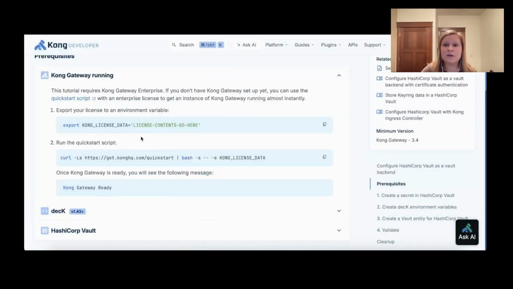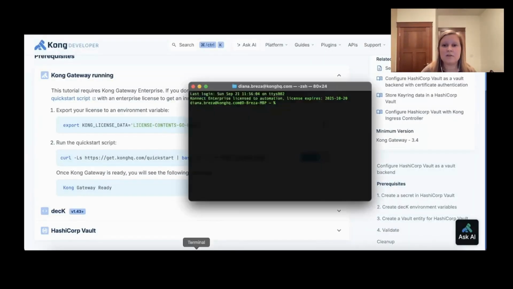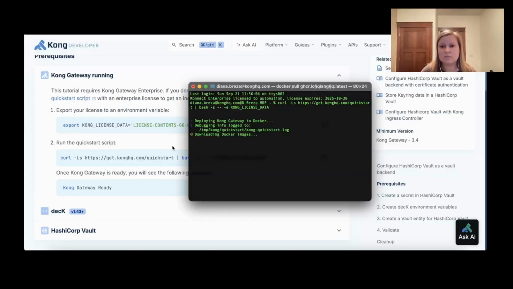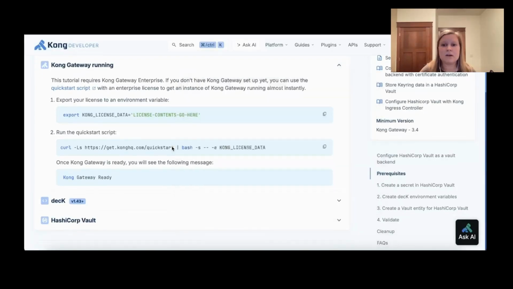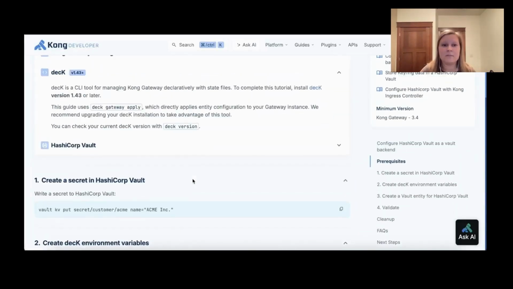In this how-to, I'll be setting up a Kong gateway vault and using HashiCorp to store a secret. I'm starting from scratch, like a user might. First, I copy, paste, and run the Kong gateway install steps in the prerequisites. This starts our product, Kong Gateway, in Docker, in case the user doesn't have it installed yet. A user could skip this step if they already got Kong Gateway running.